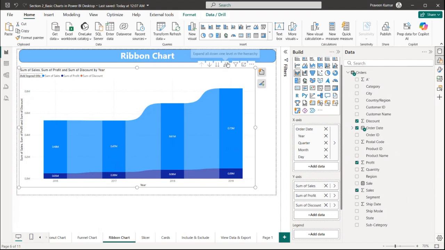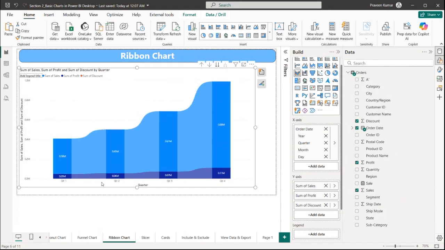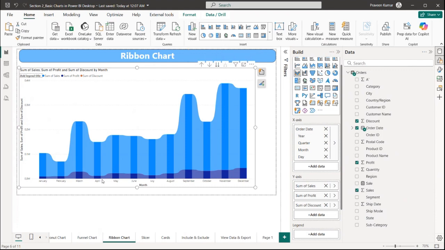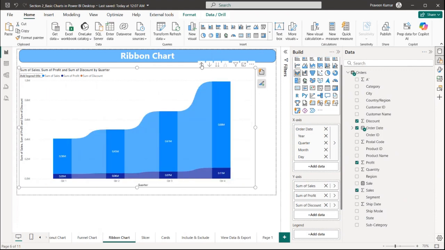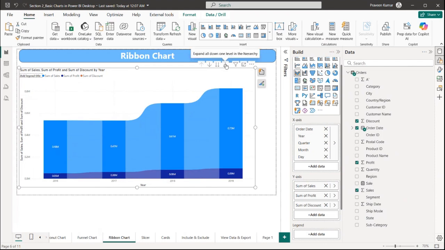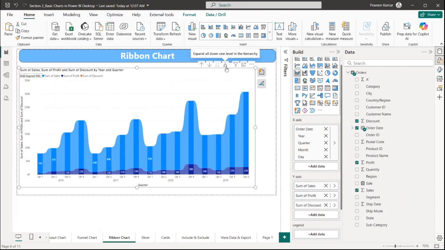If I want to go inside, like I want to see the quarterly based data, you have to click on this third option. So you can see this is the quarterly based data. If you click on this again, you can see this is the monthly based data. If you click again, it will show the daily basis data. If you click on drill up, it will move upside. And if you click on expand all down one level, it will move to the more detailed form.